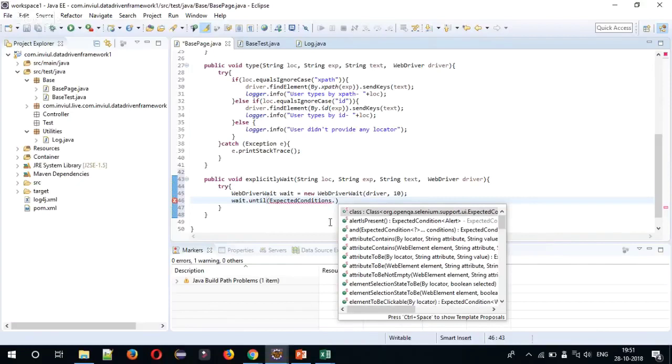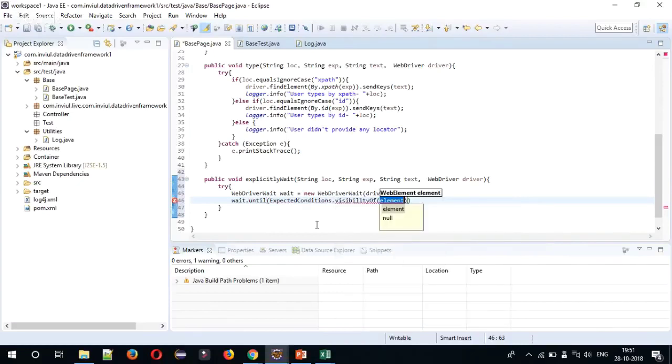Let's go with the visibility of the element, so visibilityOfElement.